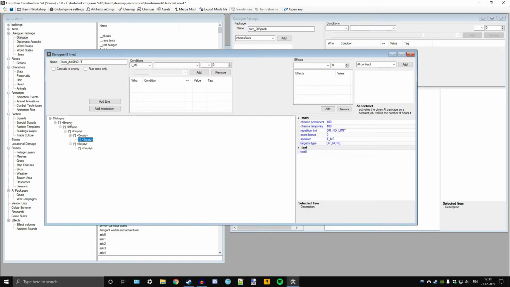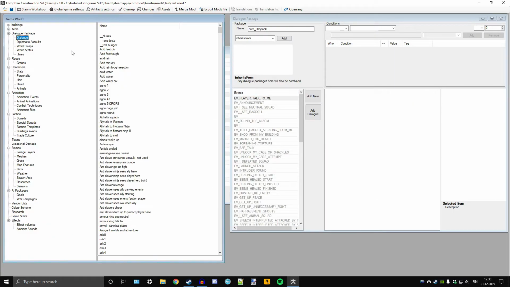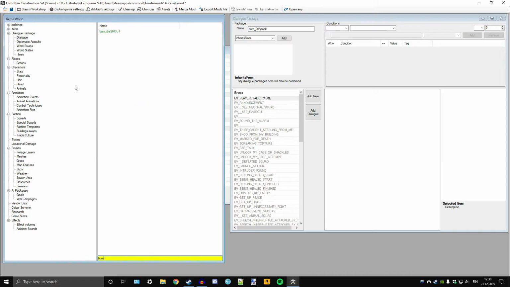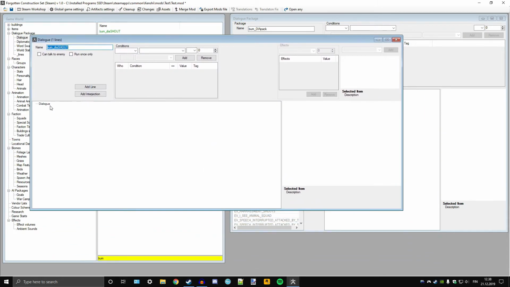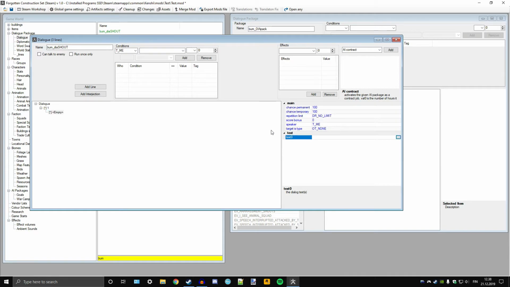Let me just delete the branch and start again. Oh my god, I broke it. So, there we go. I'll add some text to it. I'll just say 2.1 and add a line there. 2.2, I'll just add one more in case I need it. 2.3. And then add a line here, here, and here.